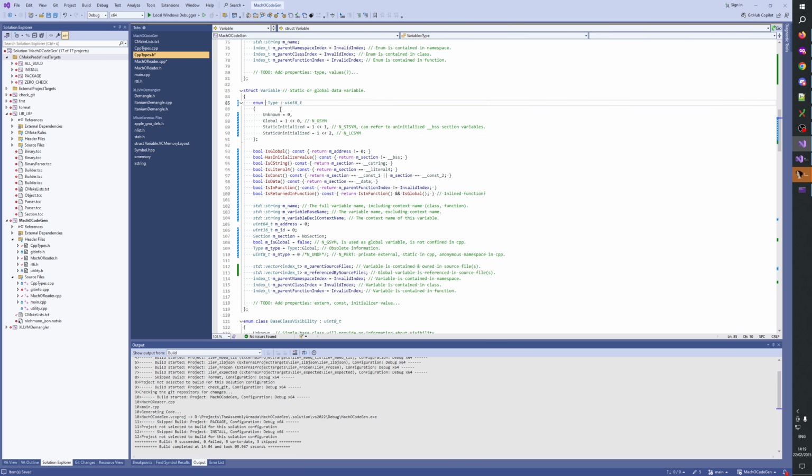Then we make it enum var type. Then we start with var type unknown, and then it's not, is used as global variable, is not confined in CPP.